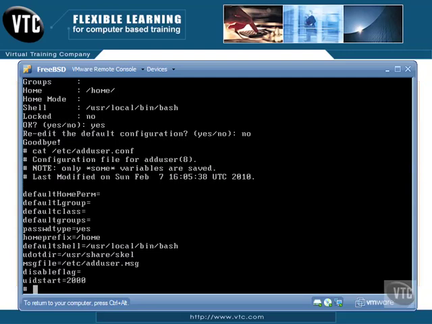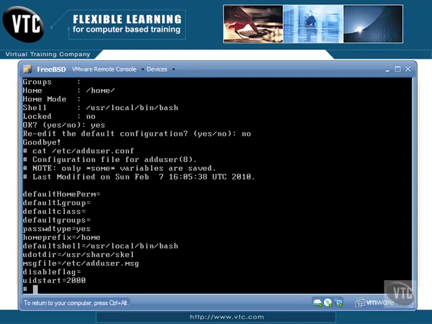/etc/adduser.conf, and it's going to show us the changes that were made to the defaults. So for the most part, most of the defaults were not changed, but we do require passwords now. We do have a default shell that we've added, and we could have changed other things, but we also changed the UID start with 2000. So the next user we create with the adduser command is going to get these defaults as well as the other defaults that we didn't change. If we didn't change it, it's going to stick with what the system defaults were to begin with.